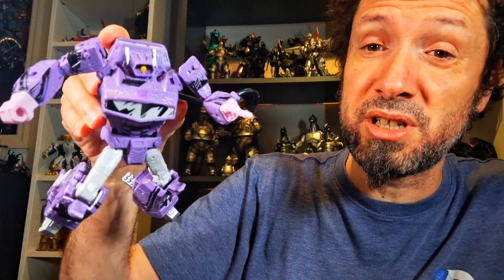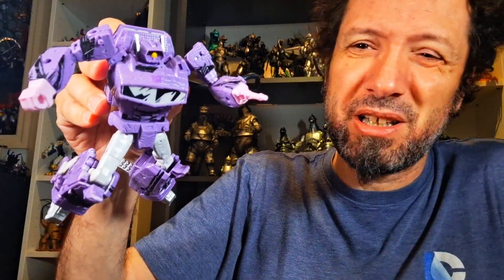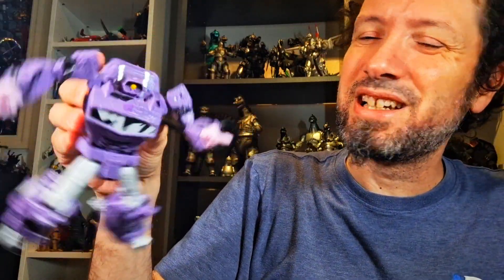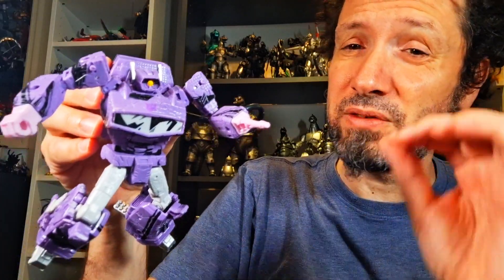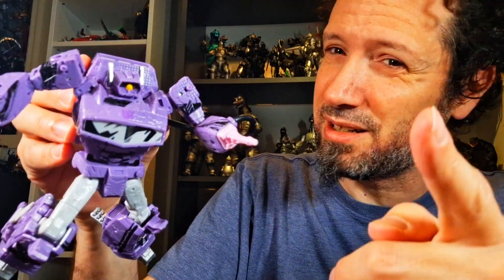I love it in both modes. The transformation — I didn't really mention it, but it was real easy, as you can imagine, there's not much to this. But I love the goofy Cybertronian spaceship, it looks really good, it makes sense. I love the giant Shockwave bridge head — it just looks stupid but awesome. This is a really great figure. And there you have it guys, that's my review. Hope you dug it, let me know your thoughts down below. If you're new to the channel, why don't you go and sub yourself for daily content and let me help you diversify your collection, obviously with some Transformers. Until next time — peace out, peace.